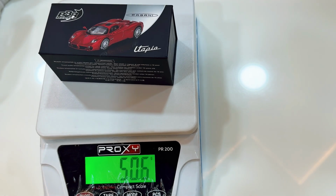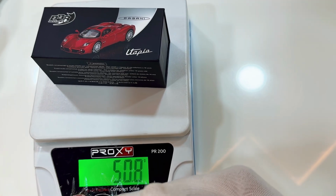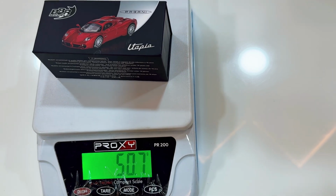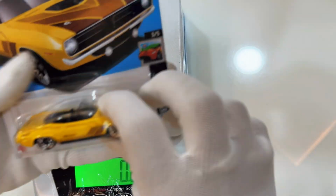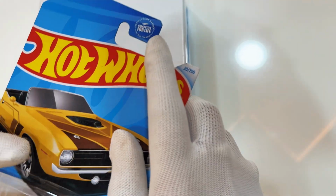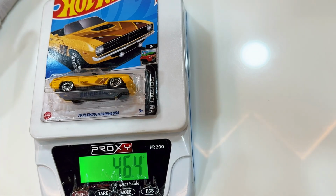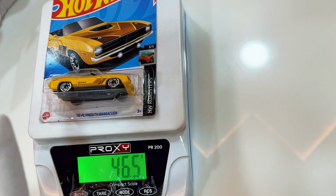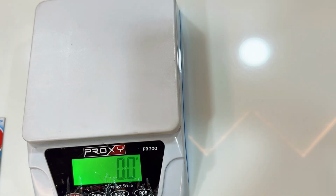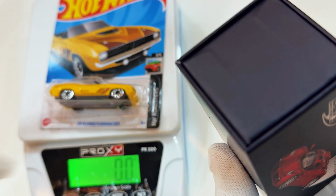Wait. Wow. So this is 50.8 grams, the weight of the empty packaging. And I mean 50 grams, 50.7, almost 51 grams. It might not sound like a lot to you, but I'll show you. This is a proper big American muscle car by Hot Wheels, a US card, '70 Plymouth Barracuda. I'll just put it on the scale, and you can see that the weight of this metal car along with its packaging is 46.5. So for reference, the weight of the packaging is more than a full car.